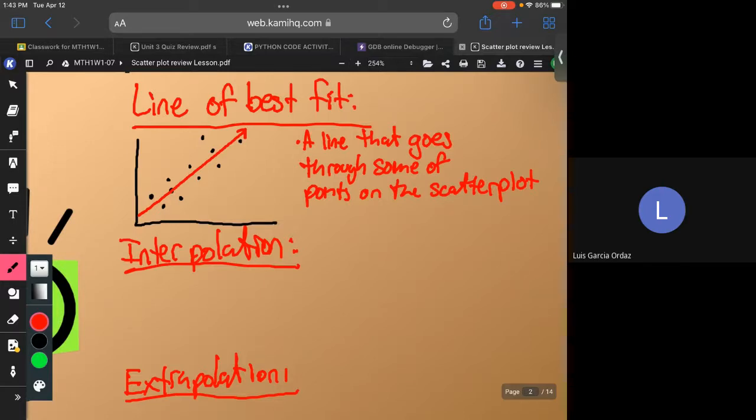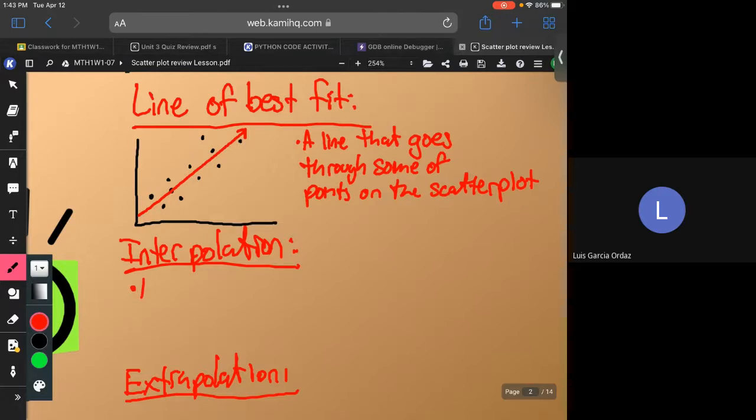So what would interpolation mean? I know you guys haven't heard this or may have. What do you think? Well, I'll tell you right now, both of these have to do with predicting points on the graph. What do you think interpolation means? Are we using the data within the graph, or do we have to extend outside of the scatter plot? Adam? Yeah. So interpolation is you're making predictions within the scatter plot using your line of best fit.